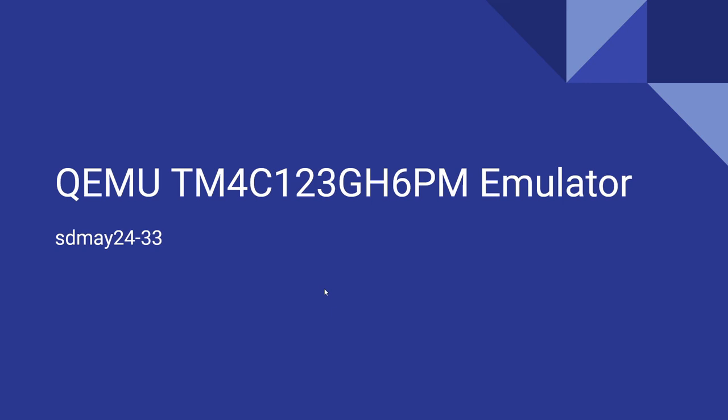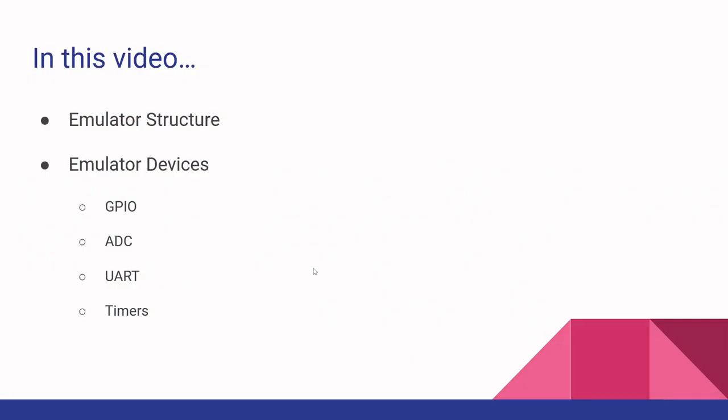Hello, this video is going to cover the QEMU TM4C123GH6PM Emulator that we created for the end of our semester. In this video we're going to cover the emulator structure and then the devices that we had to make specific. We only implemented the ones that the class uses most often, so there's only the GPIO, ADC, UART, and timers. In the future, more could be added if needed.